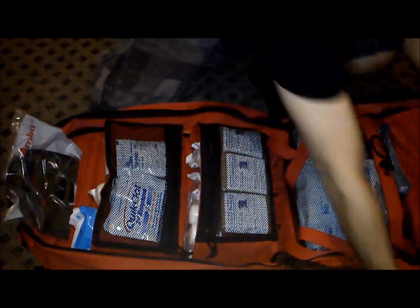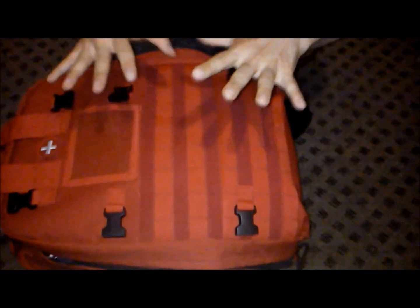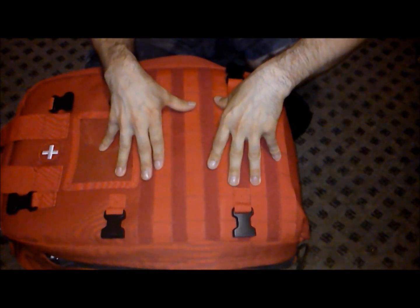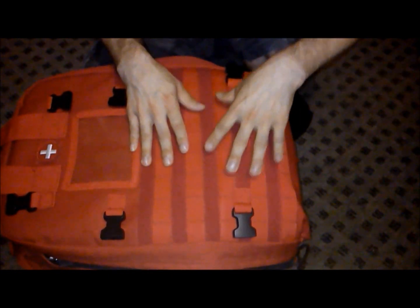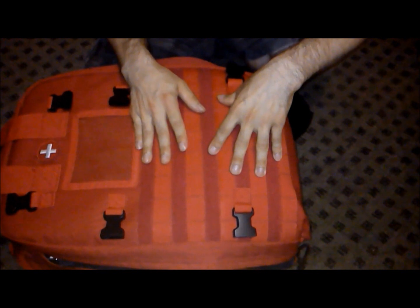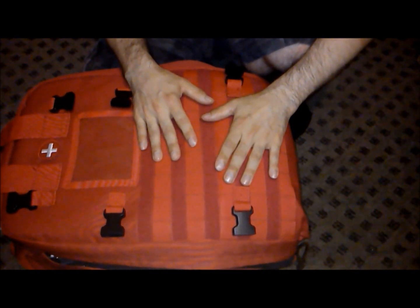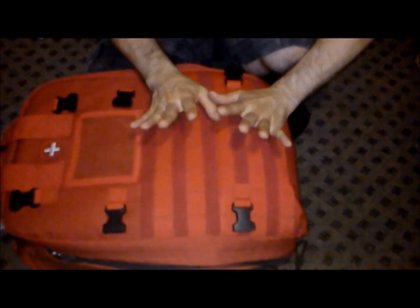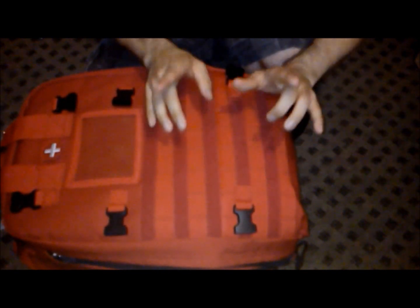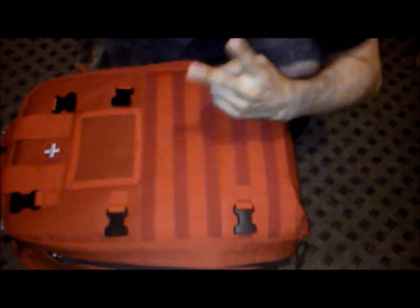By the way, the cervical collar goes way into the back. If you decide to order this from Voodoo Tactical, I would suggest you tell them not to fold it in half but to put it in the very back pocket and just let it sit over everything, because when it's all closed up there's still room on top so it just sits there and won't break. That's the Voodoo Tactical Stomp Fully Loaded Medical Backpack. Because I got it at 10% off I saved $50, so I believe it's retailing for $469 plus $28 shipping and handling. They were very professional — I was able to track it the entire way to my front door; probably my most pleasant buying experience on eBay. Thank you to the guys and girls at Voodoo Tactical for their professionalism and fine product. As happy as I am to have such a robust medical backpack, I hope I will never have to use any of it. Peace out everybody, have a good one.